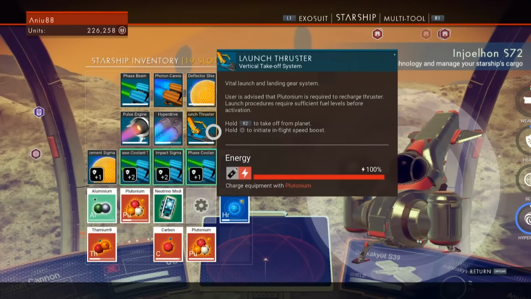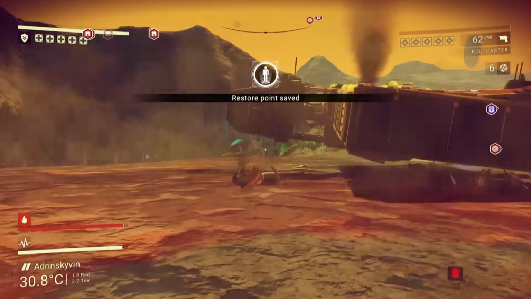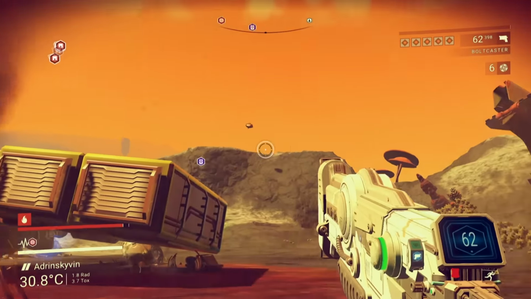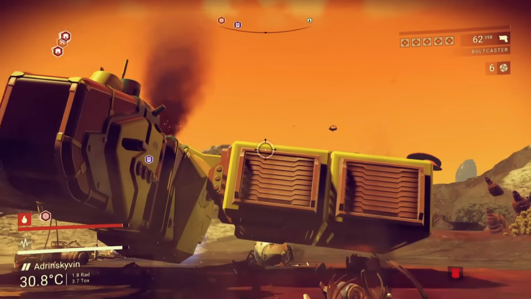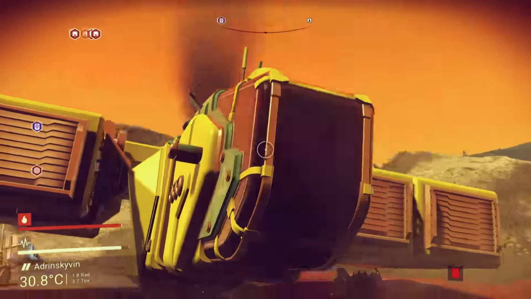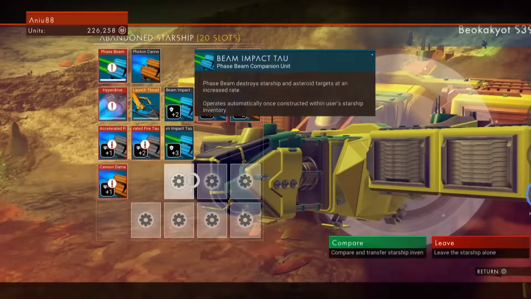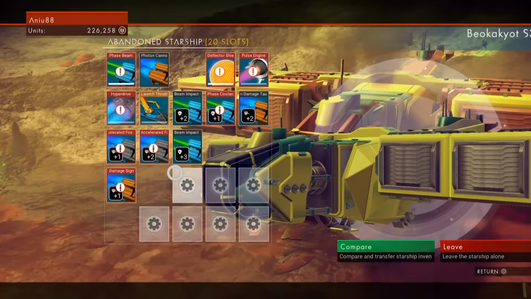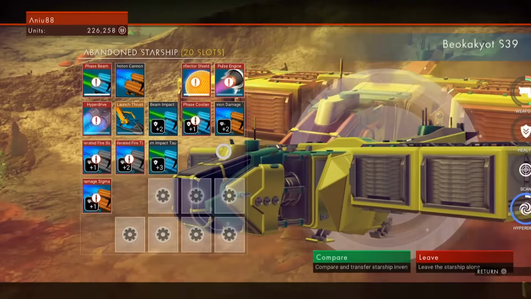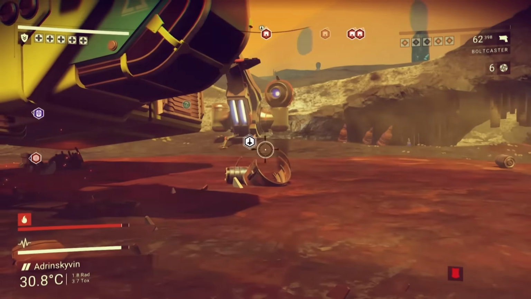Alright, okay. Let's try this again. Seriously, these sentinels are kind of getting on my nerves, though. Because it's like, they leave me alone, I interact with a busted ship, and then they come flying at me. So it has multiple weapons. 1, 2, 3, 4, 6, 7 open bays, plus upgrades. That's really tempting. That is really tempting.